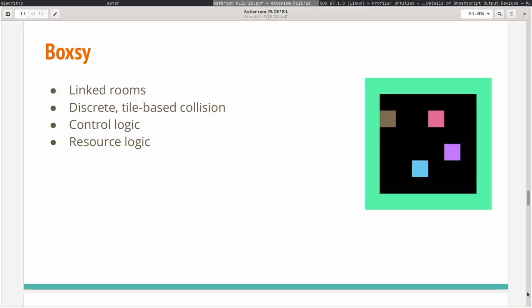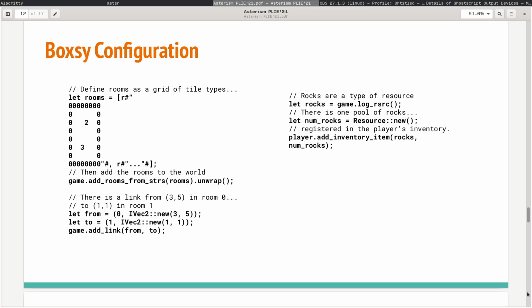And then there's also a control logic for mapping onto player movements, and a resource logic for tracking inventory and other kinds of items. Boxy defines a shallow DSL, just an API if you like, where maps can be defined as PuzzleScript-style grids of numbers.